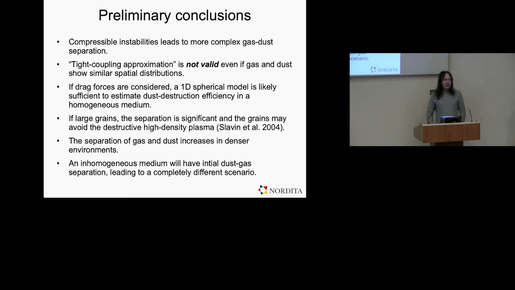Good question. Yes, to some extent, yes. Especially when you model the destruction, I think it's very important what kind of shape the grains are. I'm not sure about drag forces and the dynamics here, whether that actually matters that much. I think it's mostly the mass of the grain that matters.